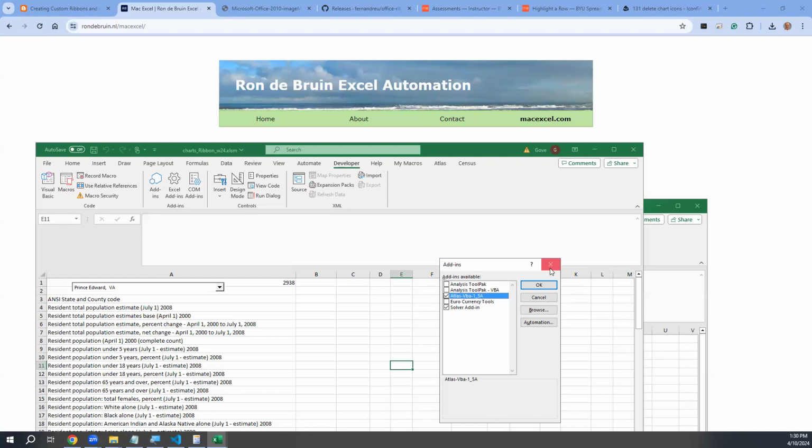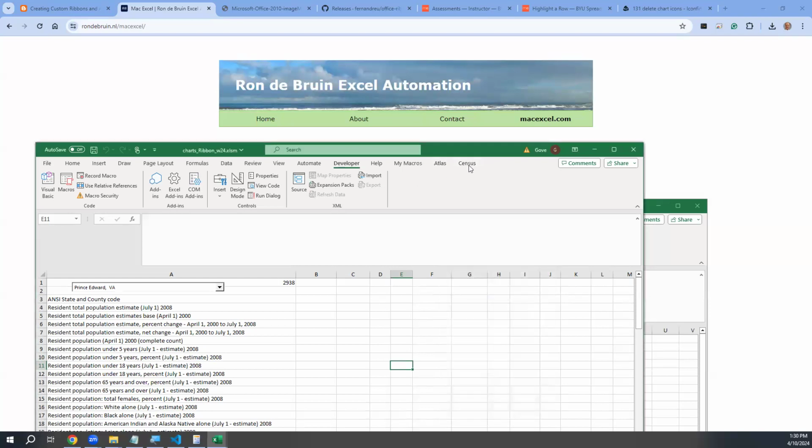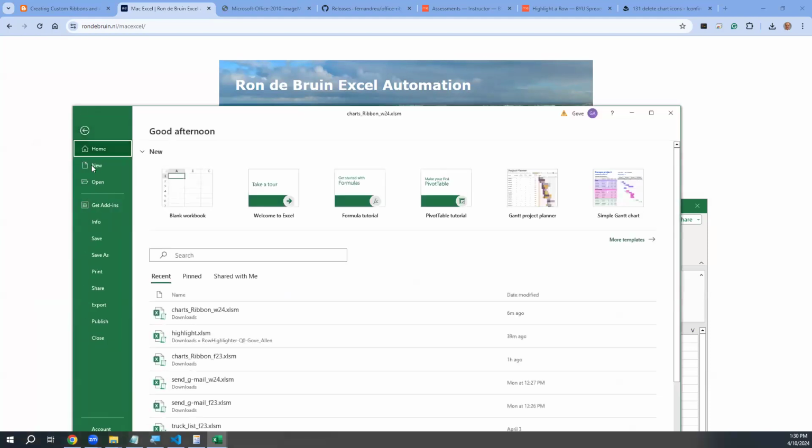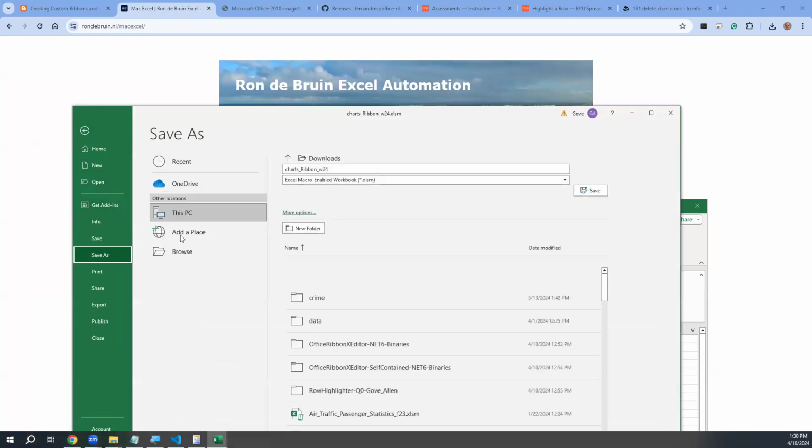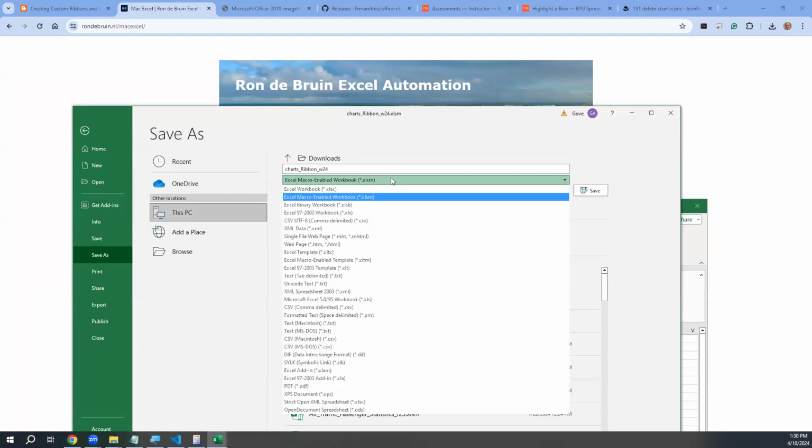So once you've got your workbook that's got your ribbon modification built into it, then you just say File, Save As, and then instead of an XLSM, you make it into an XLAM. And something here says Excel add-in. I always go past it when I'm looking for it. Anyone see it yet? Have I passed it? Oh, here it is. Excel add-in, XLAM.